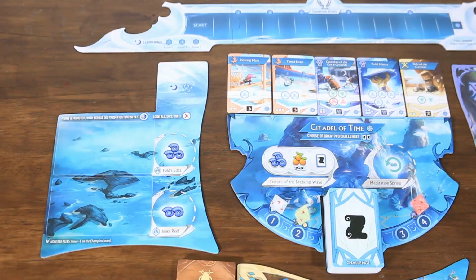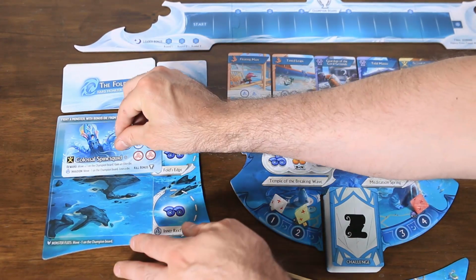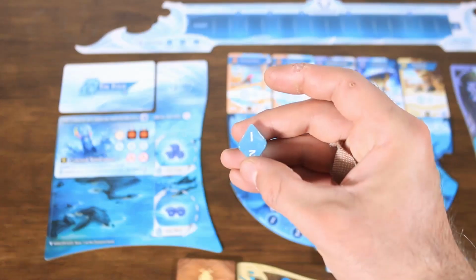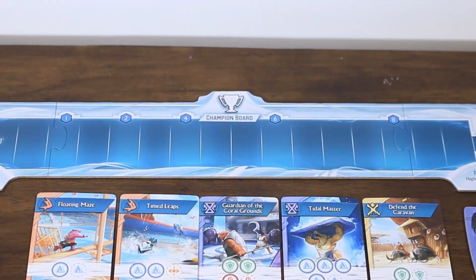To the left of the City of Time, we have the Fold, where the monsters threatening Naviri will appear. On it, we have the Monster Invasion dice, used to resolve invasions at the end of each round. Finally, above all our islands, we have the Champion board, which will display each player's champion points.